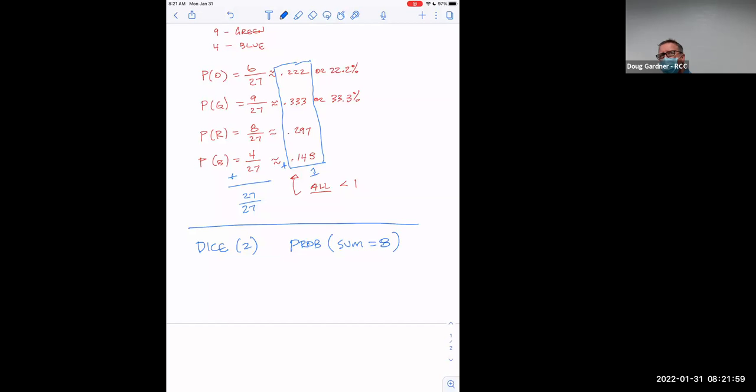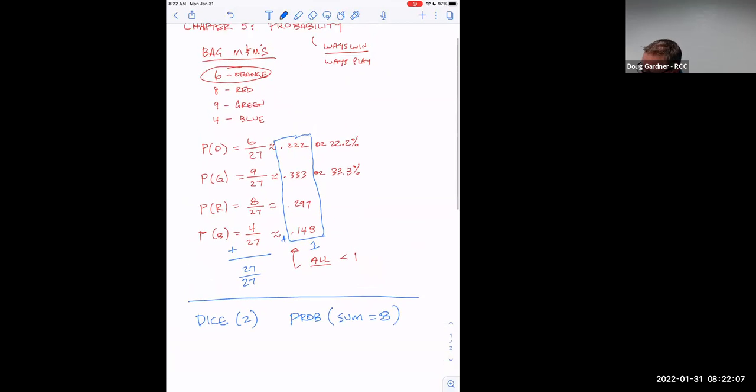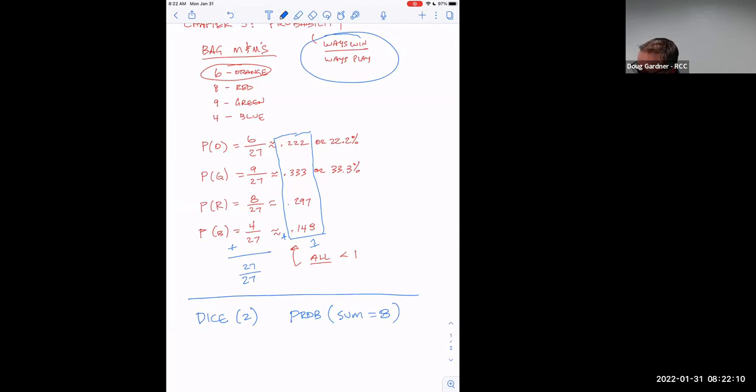This is kind of a much harder question, as it turns out. But I want to illustrate, it's no different than what I said before. Ways to win divided by ways to play. You just have to count them up. But given that we rolled 2 dice, that's much harder than just kind of drawing one M&M. A second ago, we drew 1 M&M, and I asked what's the probability it's orange, and it was 6 out of 27. But what if we drew 2 M&Ms out of there, and I said, what's the probability that you'll get a green and a red or something like that? That starts to get more complicated, and I'm going to show you a way to kind of survive counting that in just a little bit. But let's start with dice.